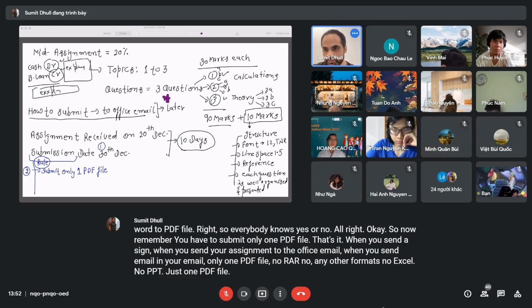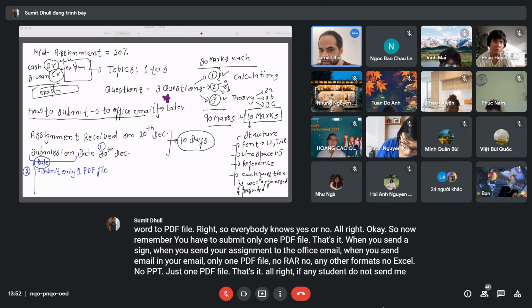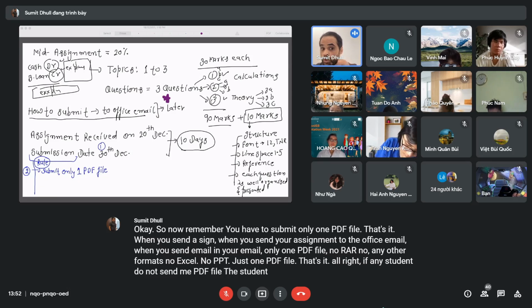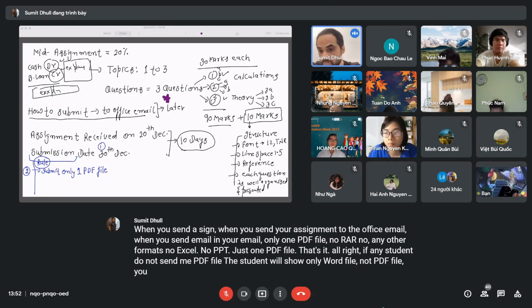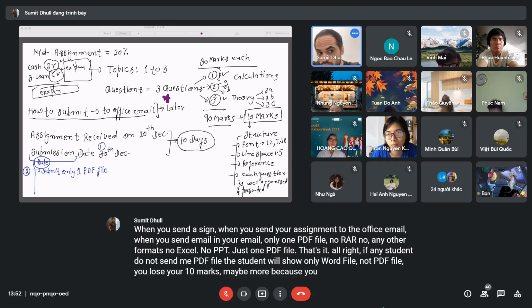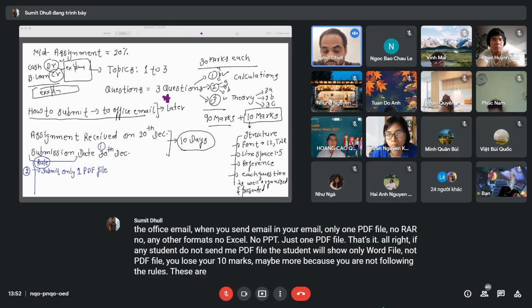That's it. All right. If any student does not send me a PDF file, and the student sends only a Word file, not PDF file, you lose your 10 marks, maybe more, because you are not following the rules. These are your submission rules you have to follow.